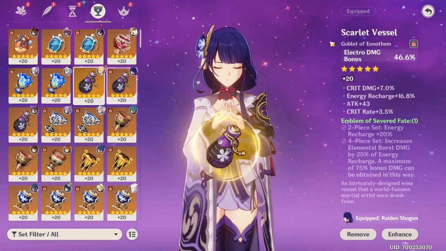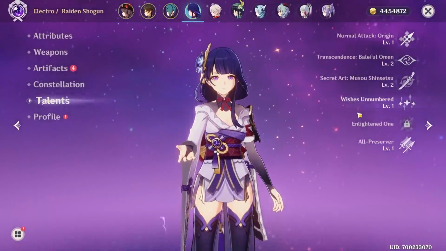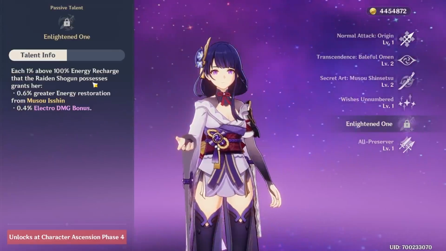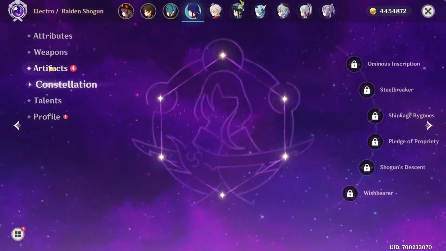While I was live streaming the other day, a lot of people were telling me that she doesn't need the electro damage bonus goblet. This is the only thing I've given her so far. Because one of her talents, I believe Enlightened One, we'll get that soon. She'll get an electro damage bonus based off of her energy recharge. I don't know why more electro damage bonus would be bad, though.